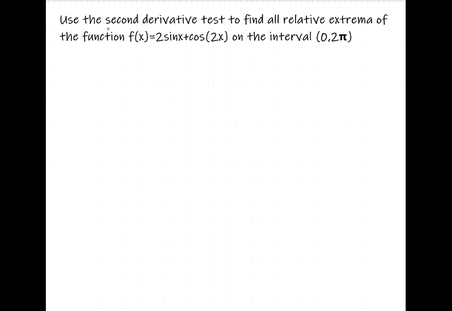Now, what the second derivative test tells us is that, first of all, if certain criteria are met, so if f prime of c is equal to 0, so c is a critical number. Not any critical number. Remember, a critical number is where the first derivative is equal to 0 or undefined. So specifically a critical number where the first derivative is defined. It's equal to 0.